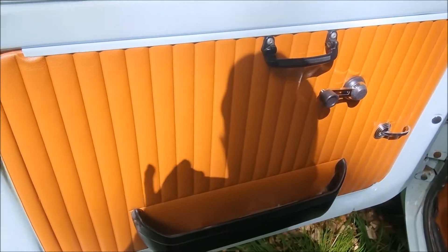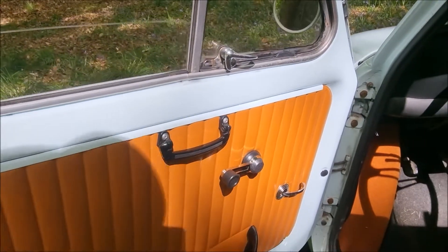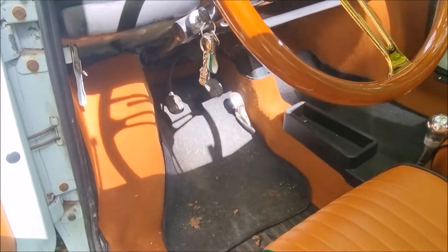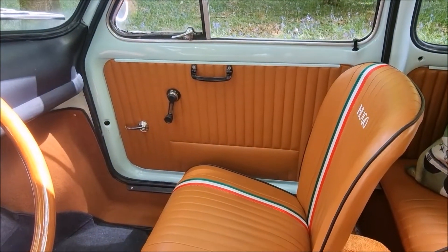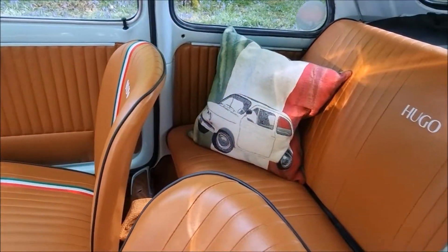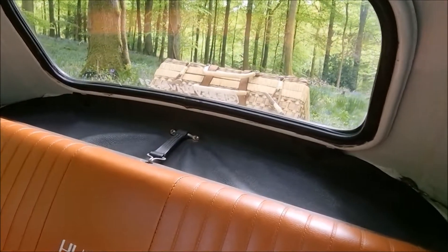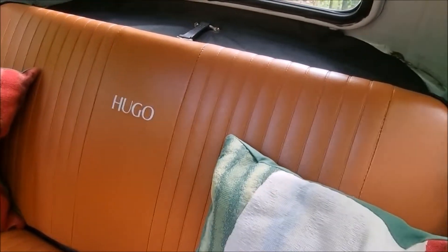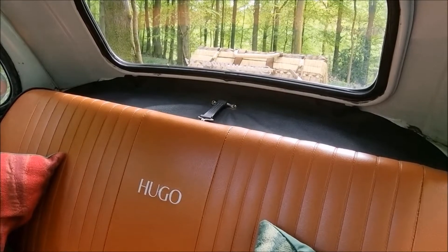The door cards are pretty basic but I got them done. I do want to replace these with chrome ones - that's one of my next jobs - and also the knee guard here needs doing. The carpet was one of my first jobs, which you probably all remember - me and my friends taking that out of the car. The interior is stunning. As for the back seats, I didn't go for the stripes. However, I am going to put a piece up here that hides the black and matches the interior. I've still got to put the insulation behind this rear seat - it's not attached properly and that's why there's a gap there. We'll put the insulation in and then that'll be sorted.